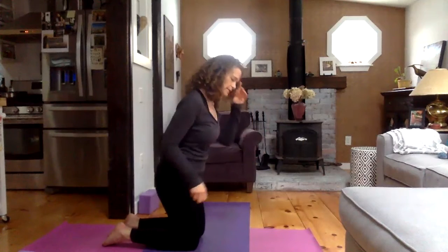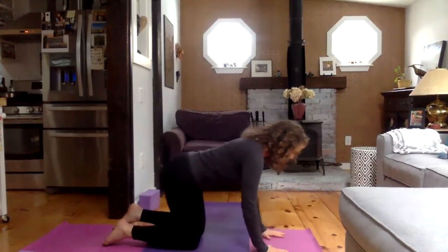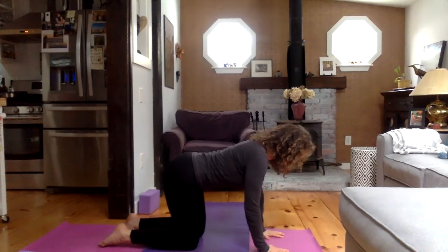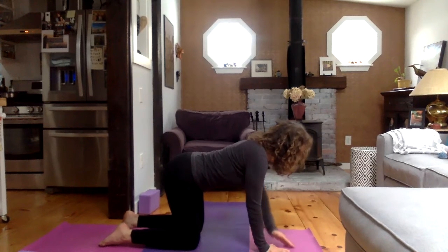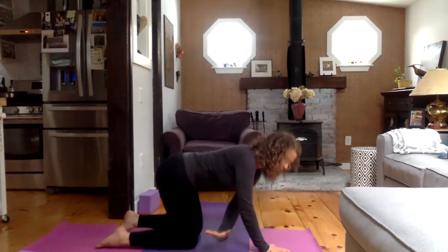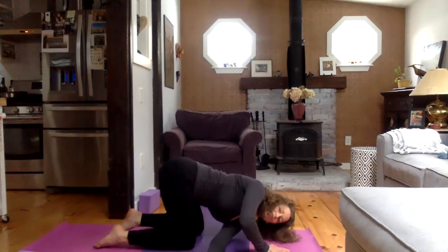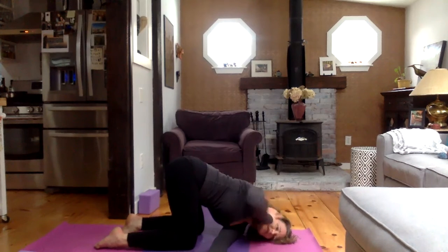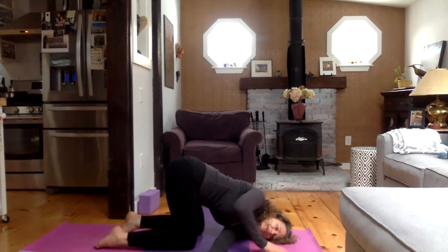Yeah, and we're gonna take one more pose here. We're gonna come down onto all fours, coming into a tabletop. And then on an inhale, reach your right arm high. And then as you exhale, thread your arm underneath your torso. So we're coming onto that right shoulder, a little twist in our spine here.